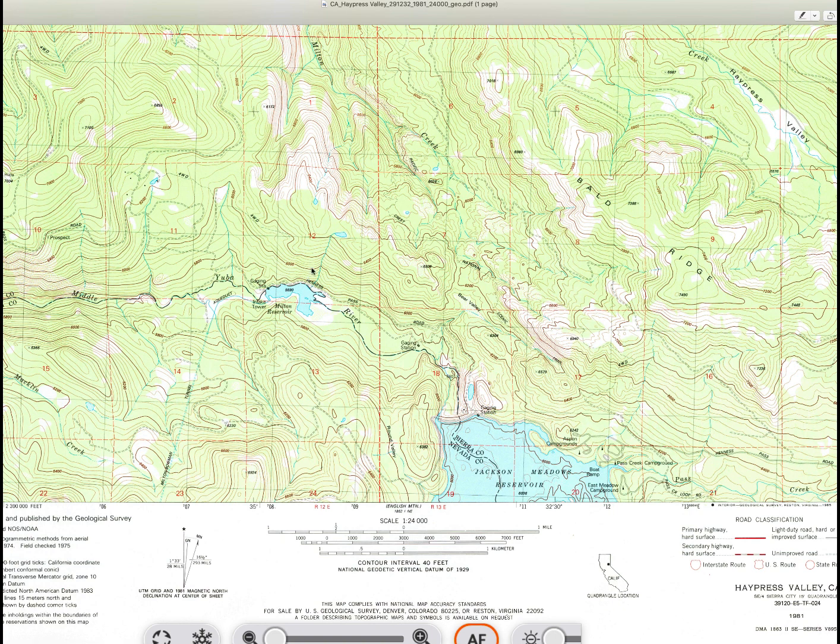So remember, contour lines don't cross. They mark equal lines of elevation, right? So you can't have 2 contours joining or crossing because you couldn't have a point that's at 2 different heights at the same time. And one way to check your calculations for contour interval is usually maps give it to you. 40 feet tells you right in here.